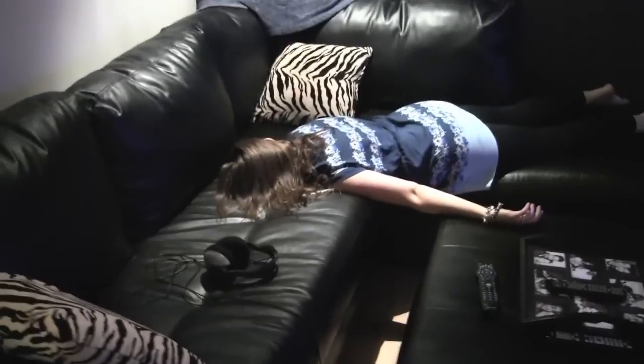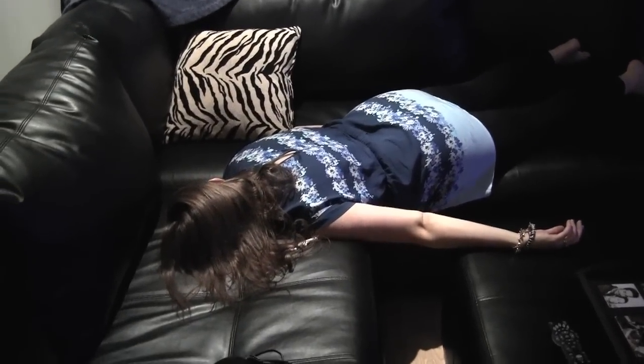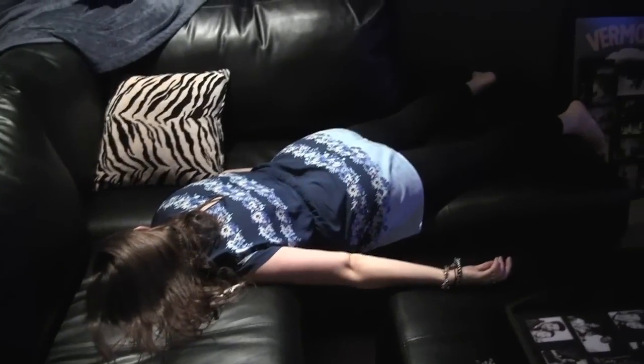This is our washer and dryer room — that's not how it works, Jill. I think Jill's had a long day; she's been bouncing around a lot. Jill, are you awake? No — having weird dreams again. Anyways, this is our TV room where we spend a lot of time, and we like our couch.